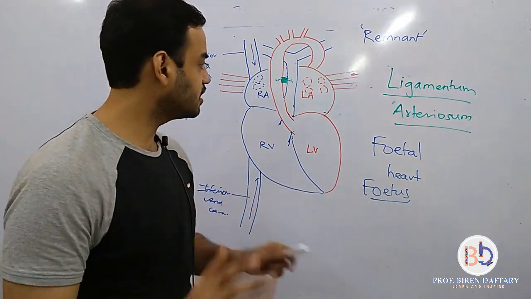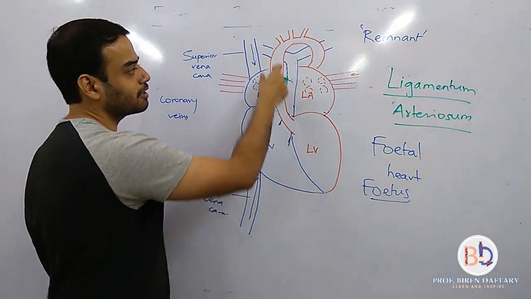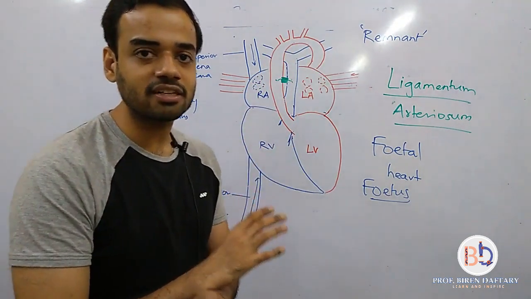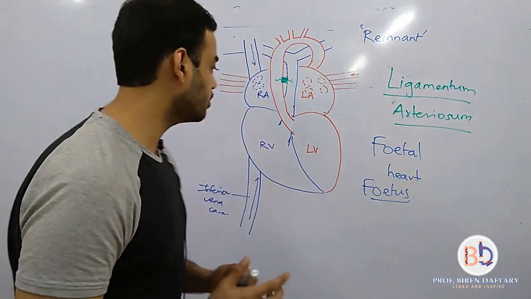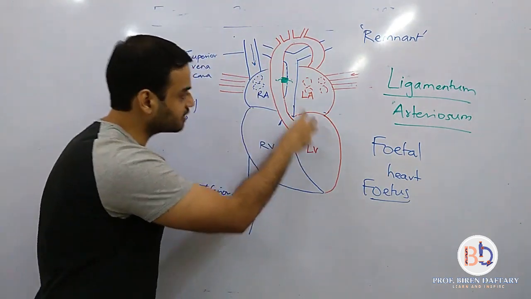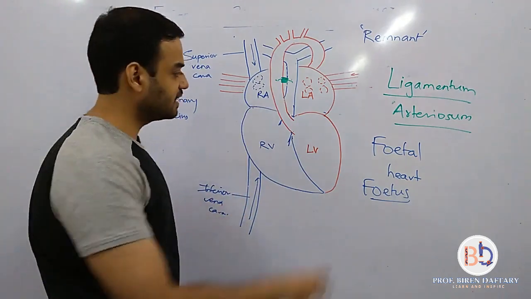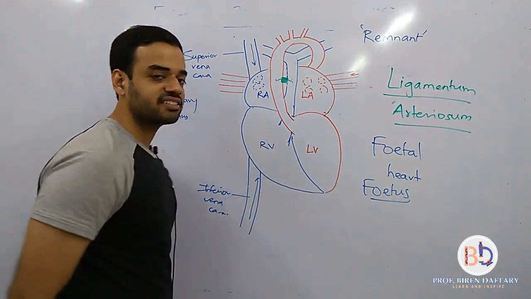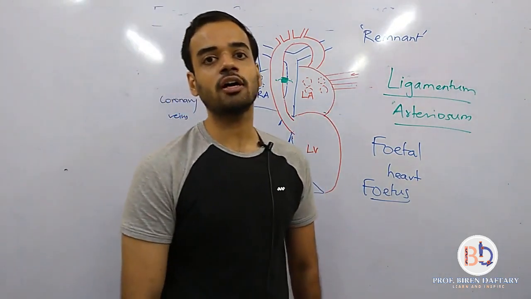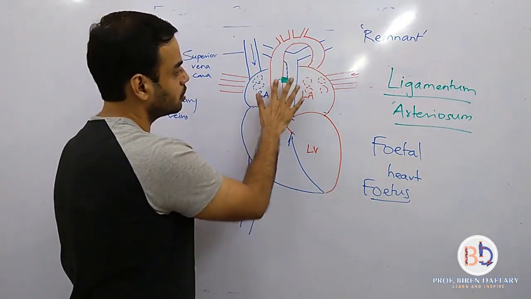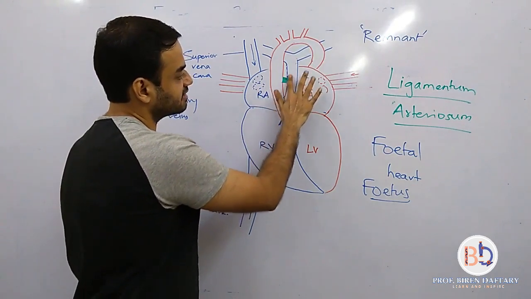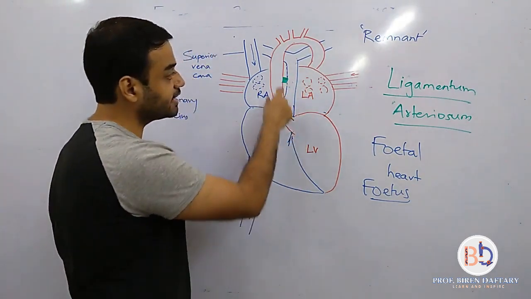This is clear? Done. Now let us start with the main part, which is your aorta, and with that our external structure will end. It is not very simple, this is a big part. Pay attention now. So we come to the left ventricle. We have completed all these three chambers. The left ventricle has the biggest artery in your body, which is called the aorta, also called the systemic aorta.